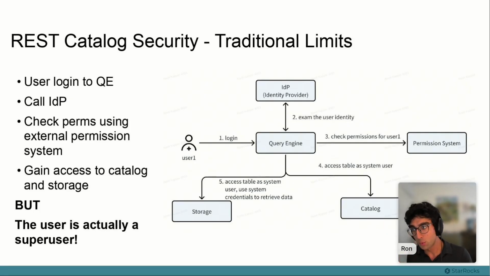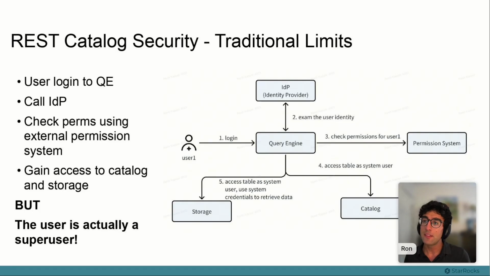And obviously, the issues with this are privilege exposure. The engine has to hold the super user account. You have to have a lot of trust with your engine. And there are long-lived storage credentials that sit inside of the query engine, which in and of itself is a huge risk, because if anybody gets access to the query engine, they get access to your whole lake, to all of your data as well. And then, of course, you get fragmented auditing too, where you don't know who's accessing what table because there's just one godlike credential accessing everything.